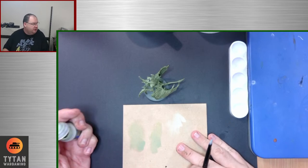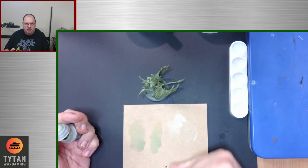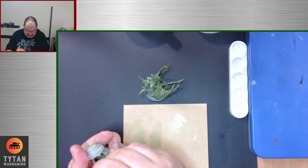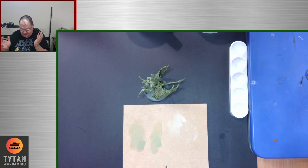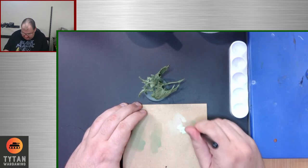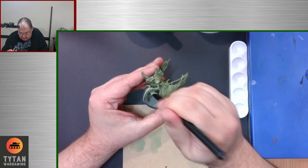The one thing I do agree with when talking about dry brushing and all of the discourse about that, MDF works really well for getting the paint off your brush when you've got too much on there. It doesn't cause the paint to dry out as much. Whether it's as important as having the brush that extra damp bit or whatever, I don't know. But for getting paint off the brush like that, it's fine. So, just all over.